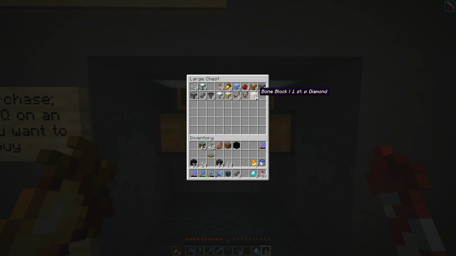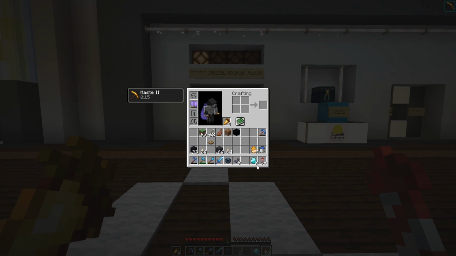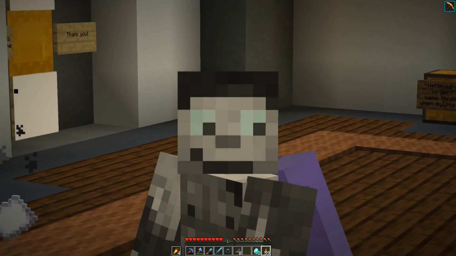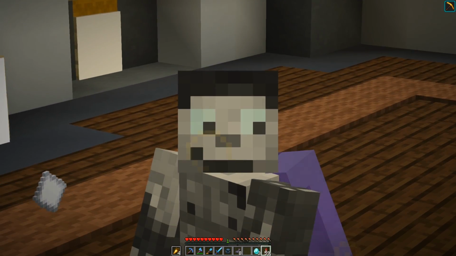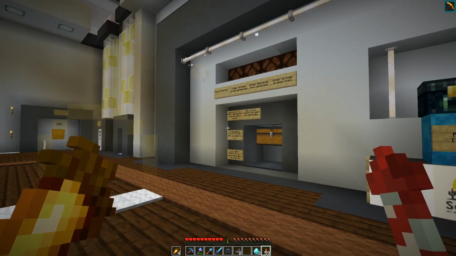Perfect. So we're going to get 2 stacks of that and 1 set of carrots, and that should be good. So that is all the diamonds that I have. I've got a question for you, my friends. Is it possible to die twice? Because I've been here at Sahara long enough for another death. No, just kidding. They've actually sped this up quite a bit.